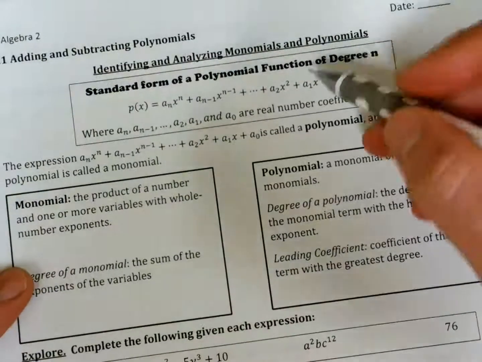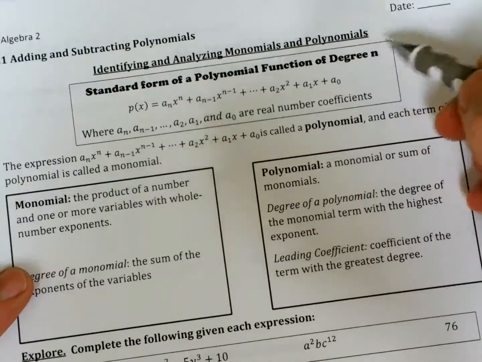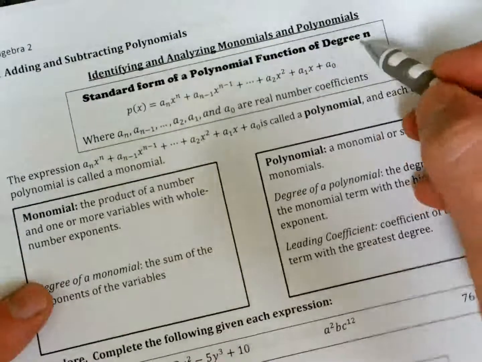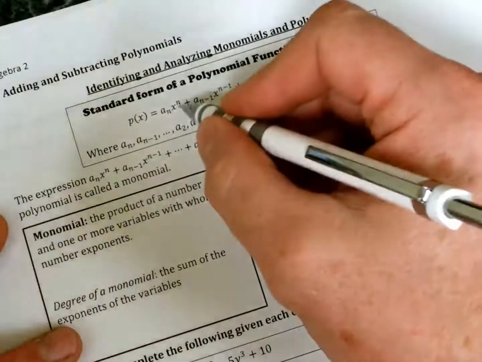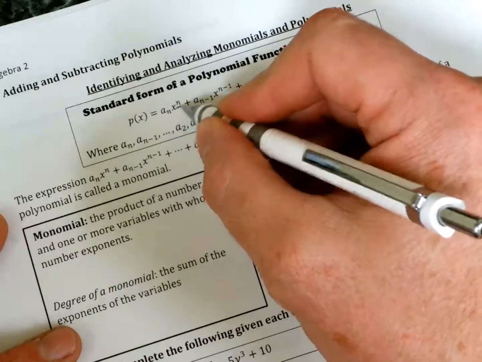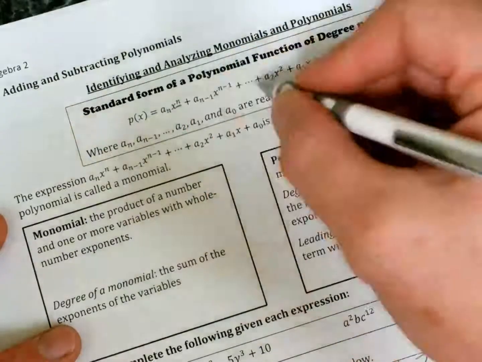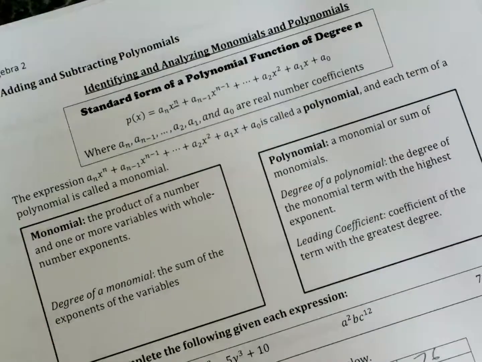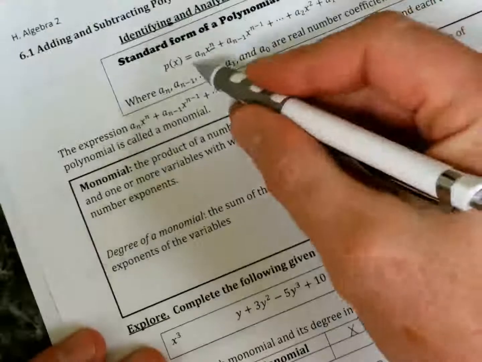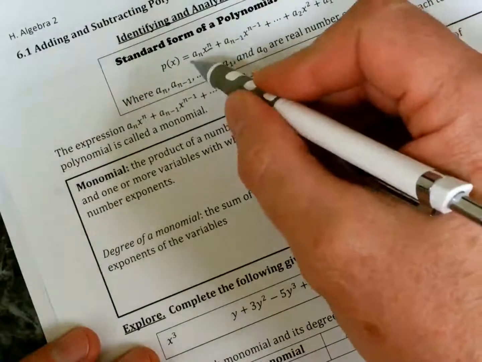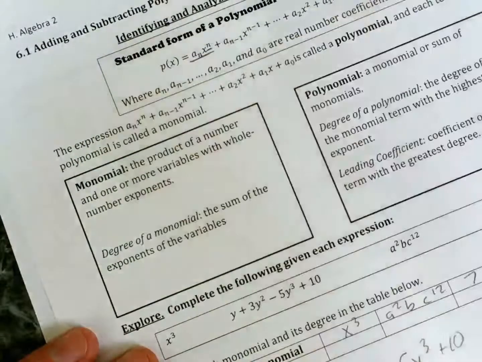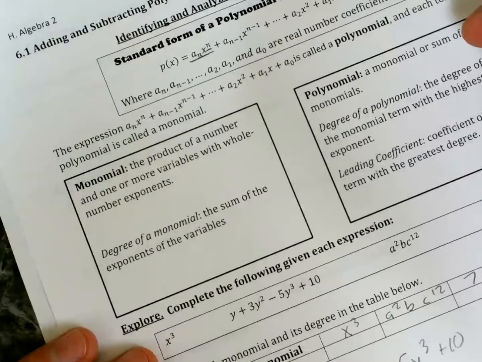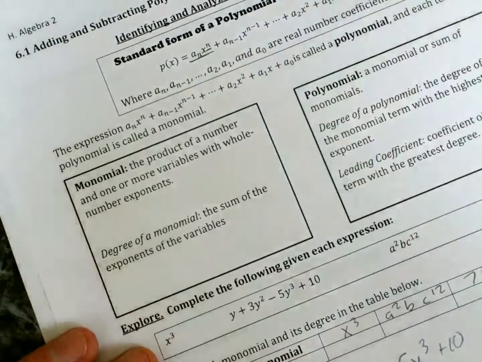We can start with the standard form for a polynomial function of degree n in this case. The whole goal is just to make sure the largest exponent goes in front. So if this was a 12, 12 minus 1 would be 11, and they drop. We covered this in class already. And everything in front is just a coefficient. So if you ever want to talk about a leading coefficient, whatever's in front of the polynomial, when written in its highest form, is a leading coefficient.